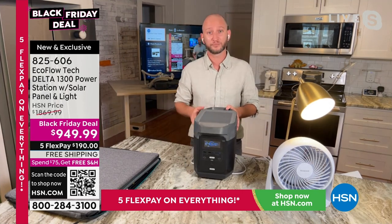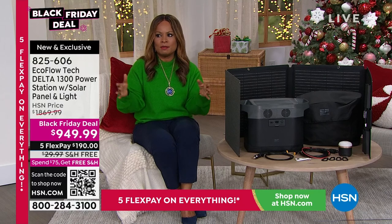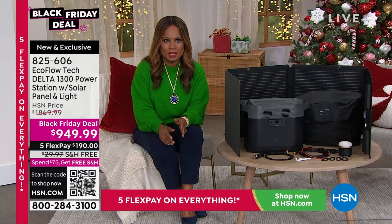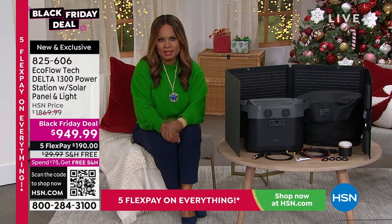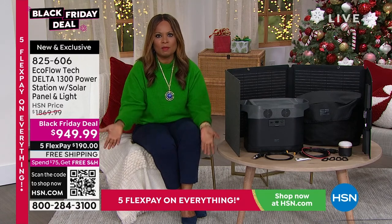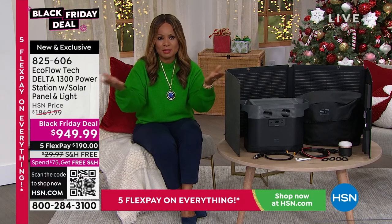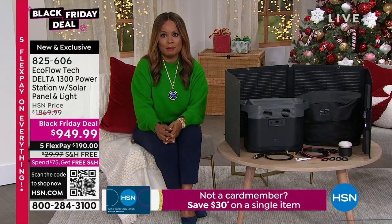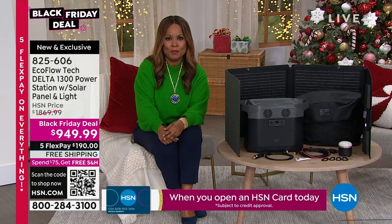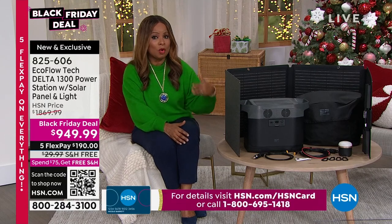The first thing I thought about was protecting my food — I had just received a shipment of Curtis Stone salmon a couple of days before the storm. I have a small deep freezer and couldn't afford to lose all of it. Food has to be maintained at a certain temperature. Protecting what you've spent on food in deep freezers and refrigerators is critical. You can also power more than one thing at a time.